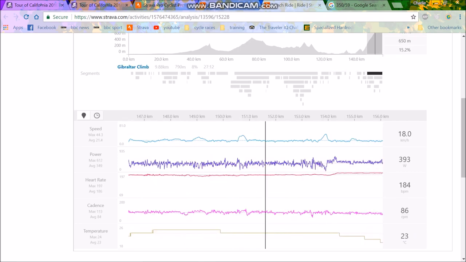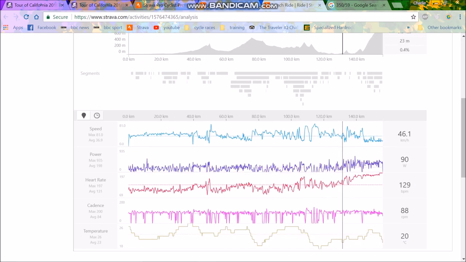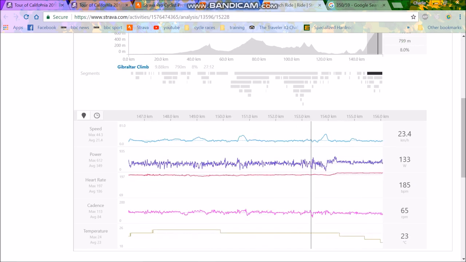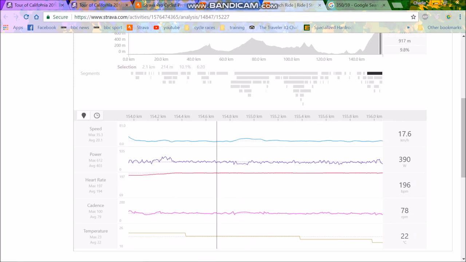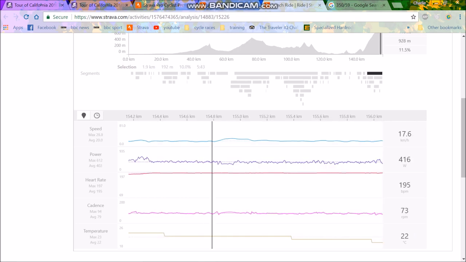And Bernal's got a pretty good sprint on him, so it wasn't really a full gas attack. But I think because everyone was so tired and because it was so steep, he just managed to put a big gap in. So he did that little burst, and if we just count literally from his attack to the end, you can see he averaged about 402 watts for the last 6 minutes. Out of a 10% gradient, he was averaging 20k an hour, which is insane. Like, 20k an hour on a 10% gradient is fast, like super fast, well over 6 watts per kilo.